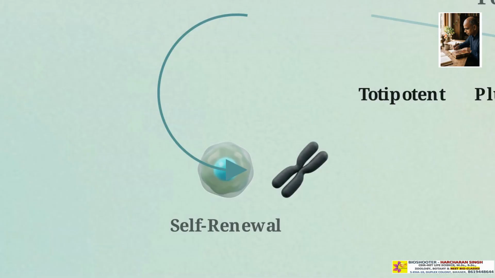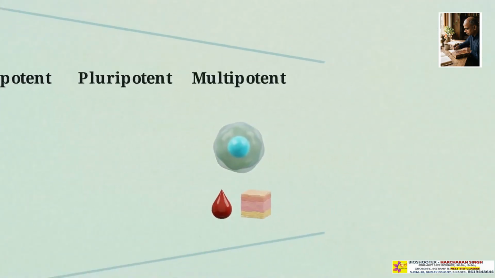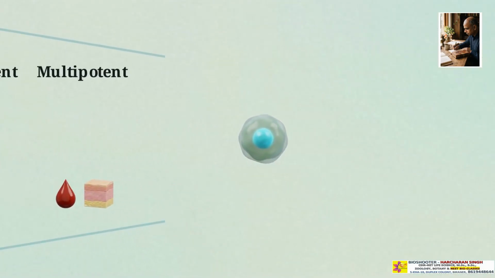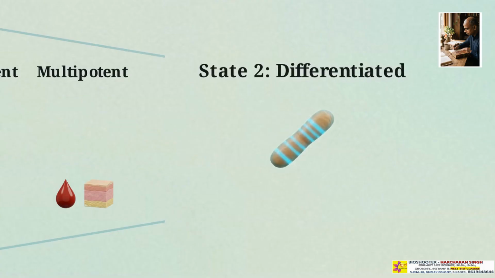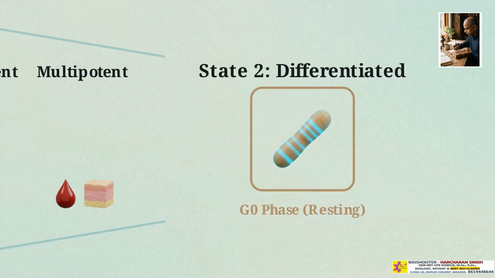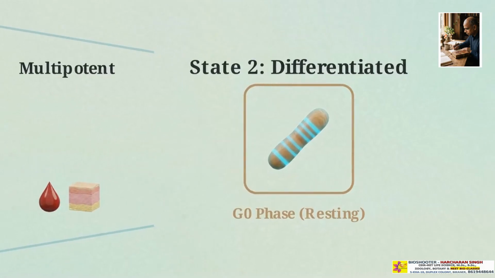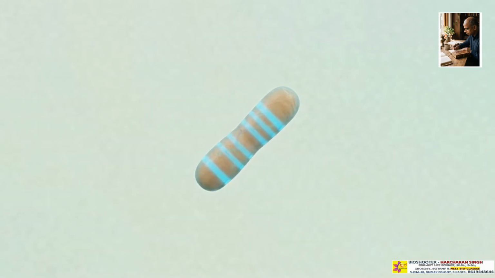Meanwhile, that first self-renewing cell escapes cellular senescence. It expresses high levels of the enzyme telomerase, which protects the ends of its chromosomes and grants the cell immortal DNA replication. The branching cell eventually reaches state 2, differentiated. It acquires specialized physical features, like elongating into a contracting muscle fiber. At this point of terminal specialization, it permanently exits the active cell cycle, locking itself inside a resting condition known as the G0 phase.